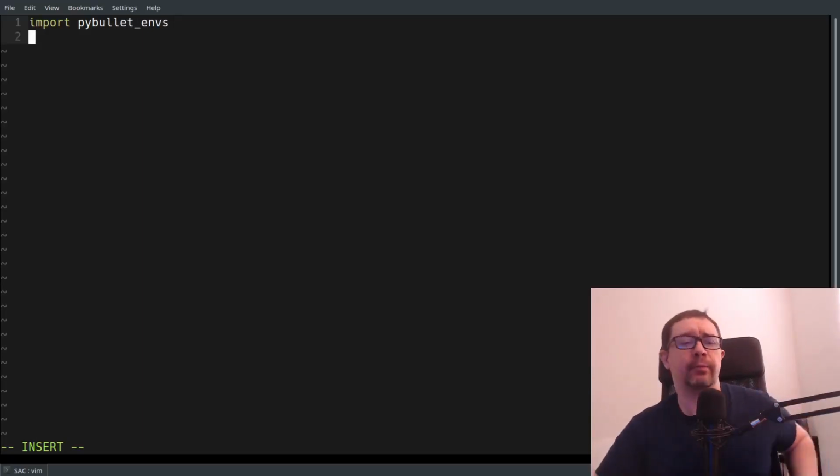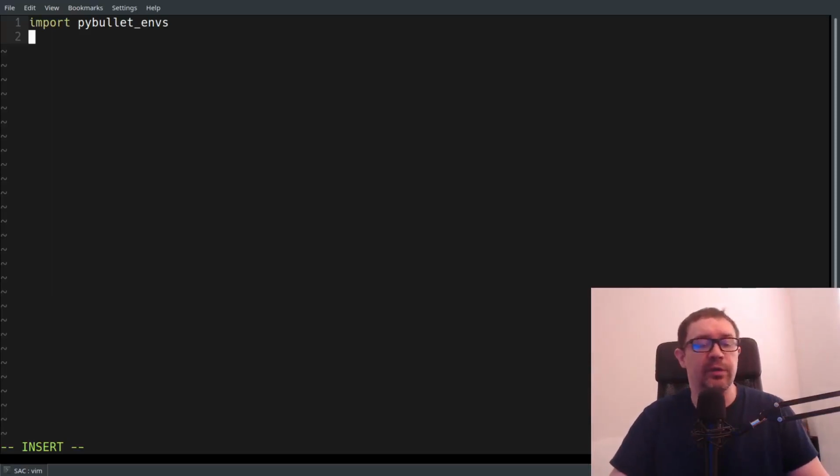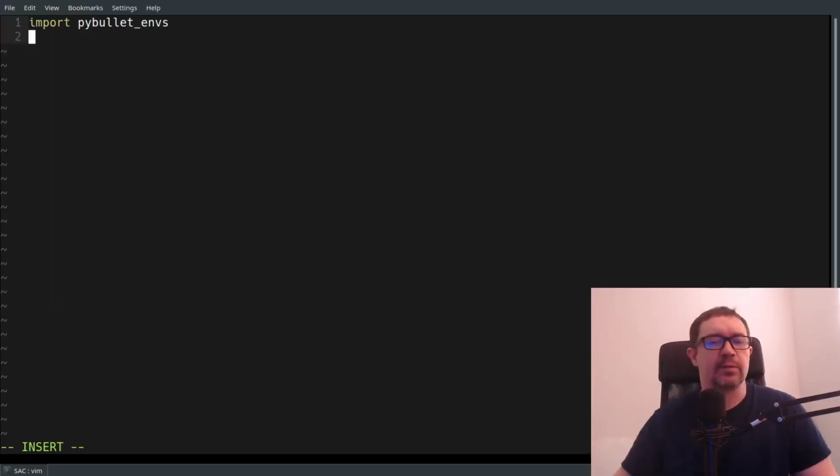This will give us access to the pybullet environments. If you're not familiar with it, pybullet is an open source 3D rendering and physics engine. It's really cool. It has support for virtual reality. It has built-in OpenAI Gym compliant environments. It has a couple built-in agents you can actually use. So it's a really neat package. It's something you can do a Google search for and look up the documentation and start playing around with it if you're into that kind of thing. I'm using it here because it executes quickly and it is non-trivial. The inverted pendulum is a little bit non-trivial. You can use the continuous cart pole if you want, but this is just a little bit less trivial.